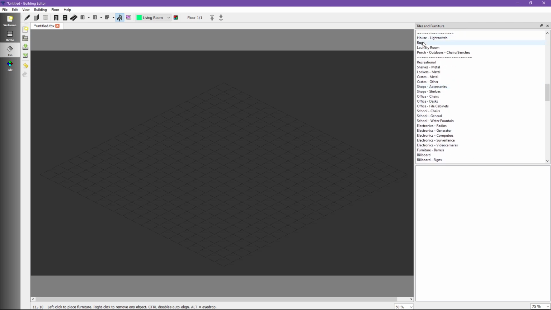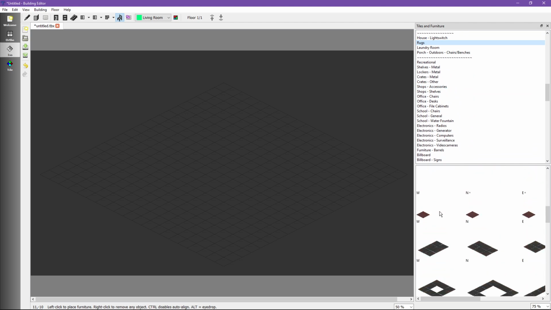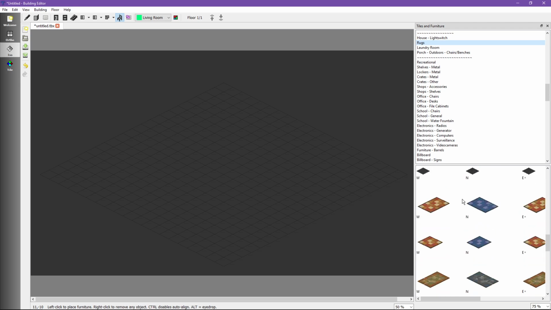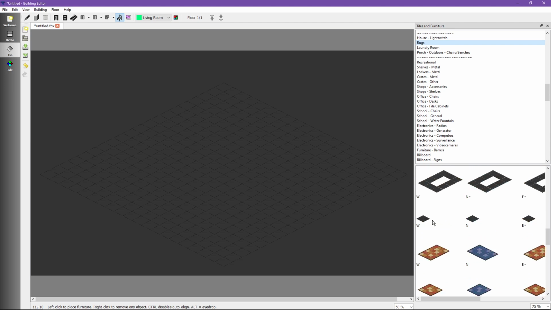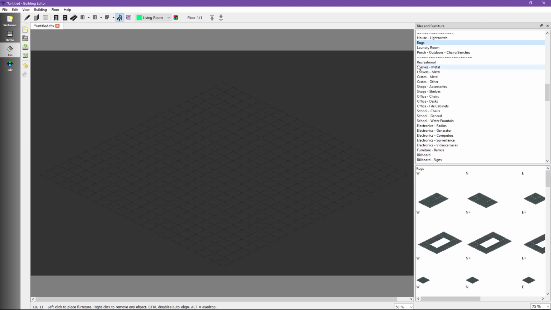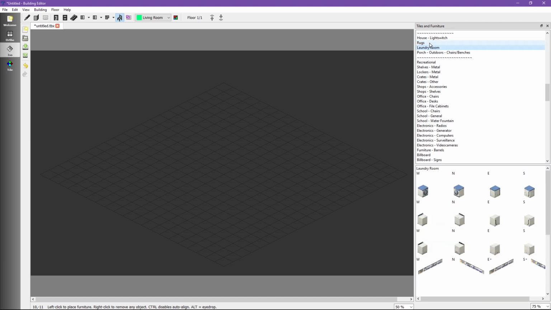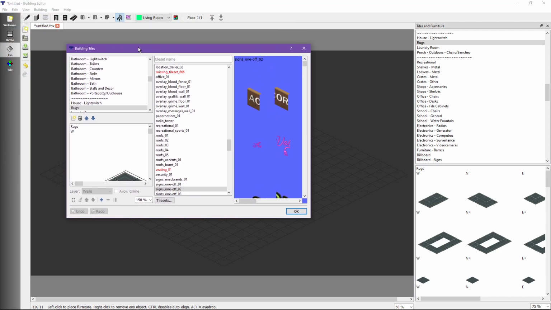But if we go to the rugs here, you'll notice that my rugs look like this. I have effectively made my rugs look good. For you, the default, a lot of rugs look really wonky. So the way that you fix or add tiles is, for example, if I wanted to edit the rugs, I simply double click here, and this is going to open this building tiles menu.